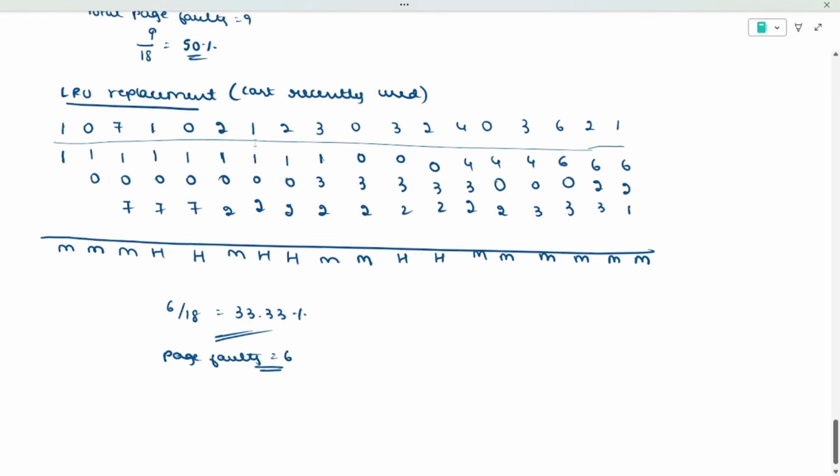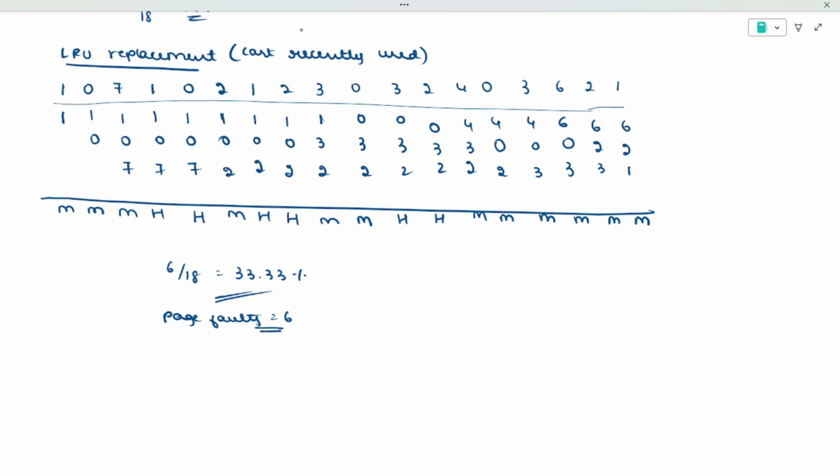Now next is the least recently used. See again 1 1 0 1 0 7. Now what you have to replace means again the same technique. Which is least recently used? 1 0 7, 1 0 7. Okay, now 1 0 2. Why? Because you replaced 7 with 2 here. See here 1 0 7. There in FIFO, first in first out, you did it one way. Here what you need to do, least means this, right? You use this recently, so you will replace 7 with 2.